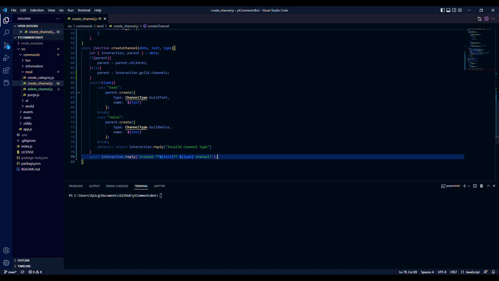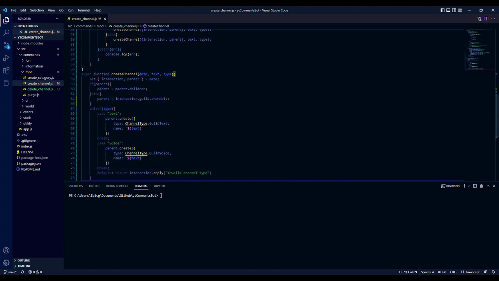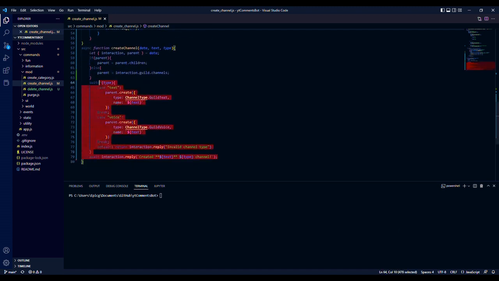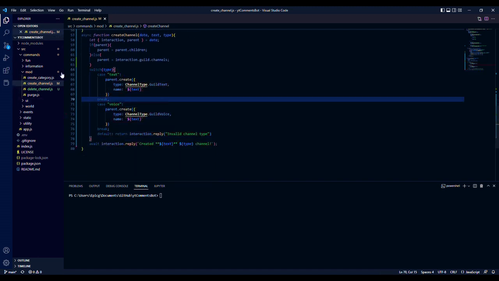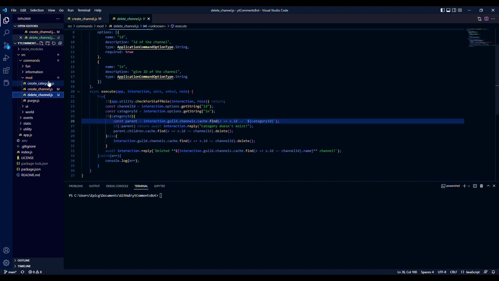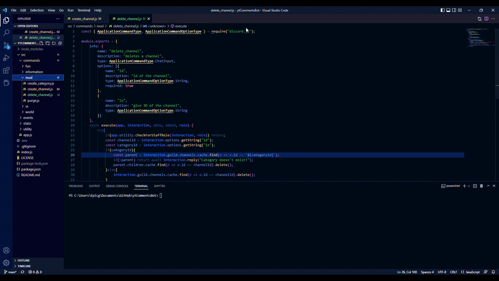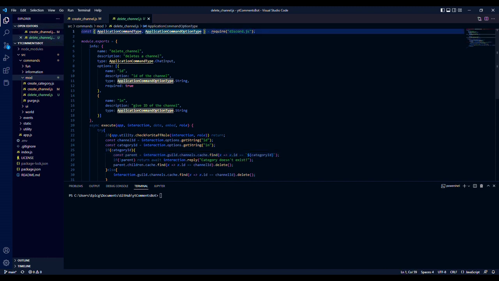And it does work, so I can show you that later. But yeah, that's the changes. It's so that I don't have to repeat this here twice. So I pretty much reduced the code a little bit. But yeah. And then now finally for the new command. So under mod, just create delete channel. Make sure you have command type and command option type.